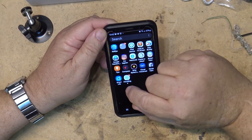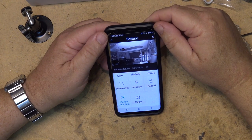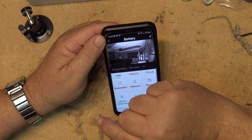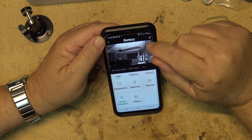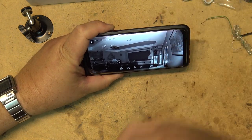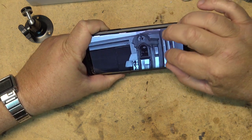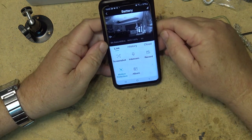Okay, I've had the camera set up now in the house for a bit. I had it set up in the shop here for a while, and then I put it in the house, got it in my living room. Nobody in there now. So it's totally dark in there other than the clock that's over in the corner here, which has got some lights on. So the only light in this room right now is coming from the camera itself. It's on infrared mode. Other than, as I say, there's a light bulb in the bottom of this monstrosity of a clock that sits over in the corner. Check this out. We'll see what some of the recordings are like.